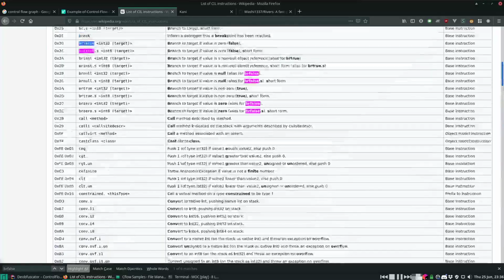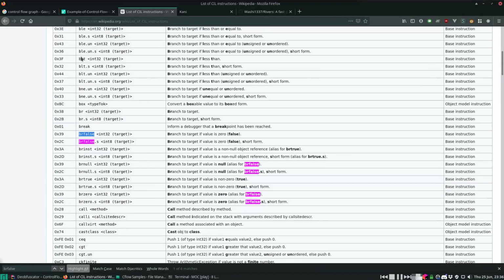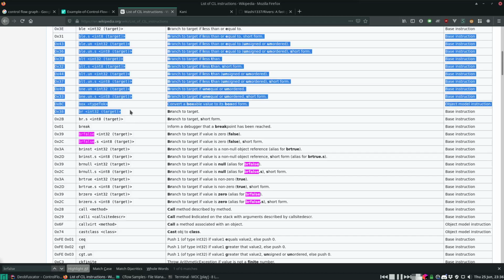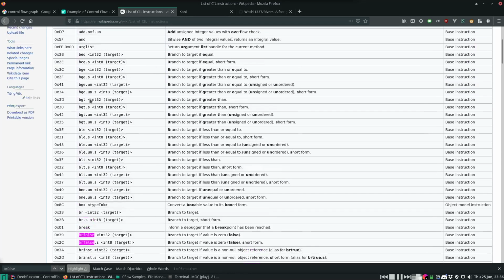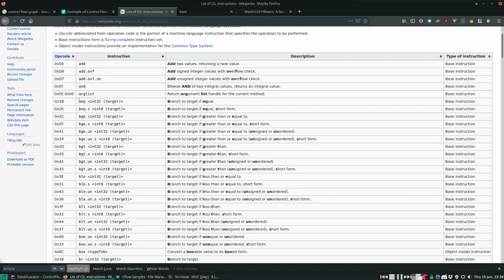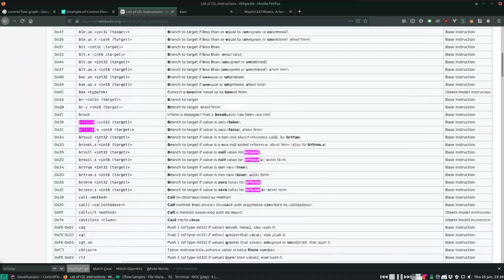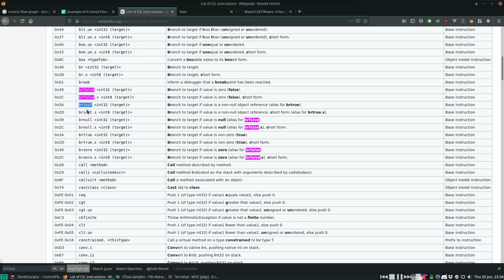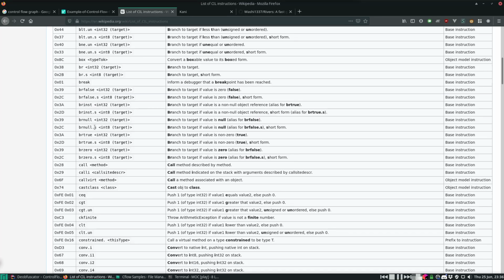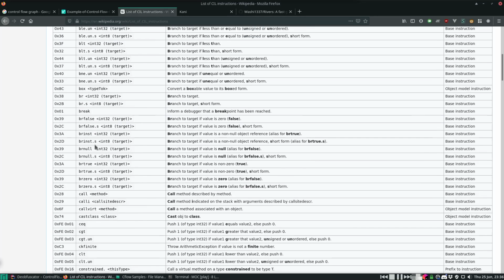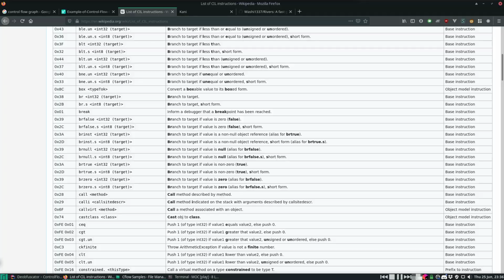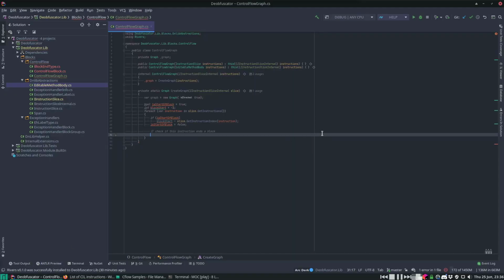Probably is. Oh no, here's some as well. That's a lot of branching instructions. A lot of these are aliases though, so that's okay. So I think the endlith has a thing for that.